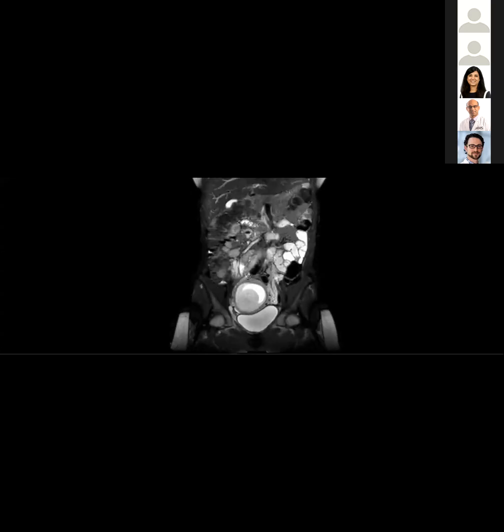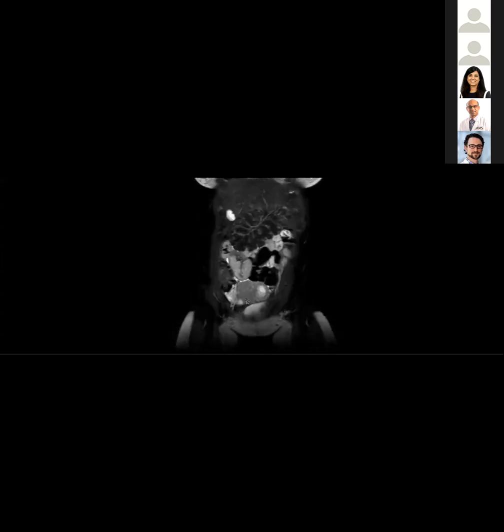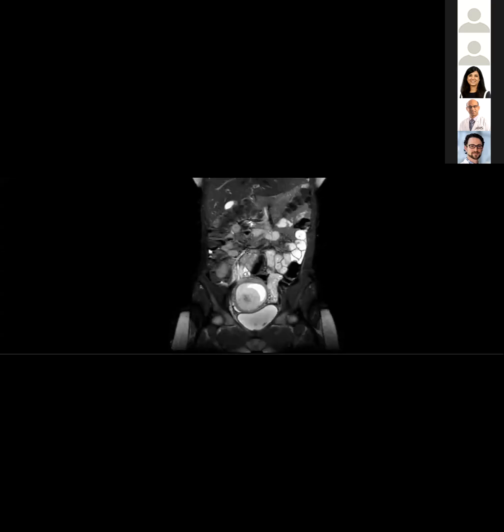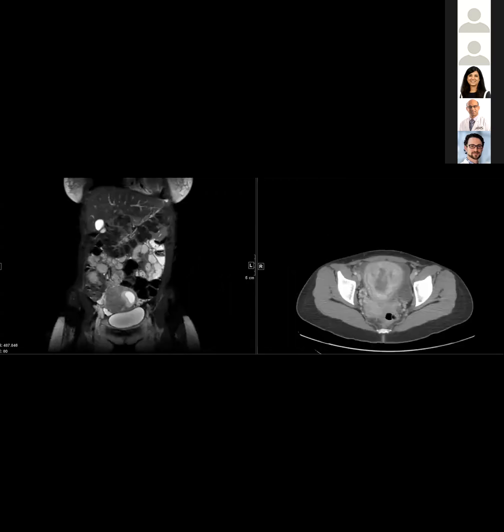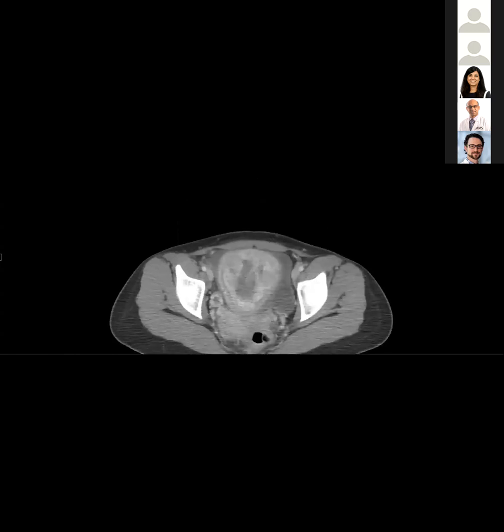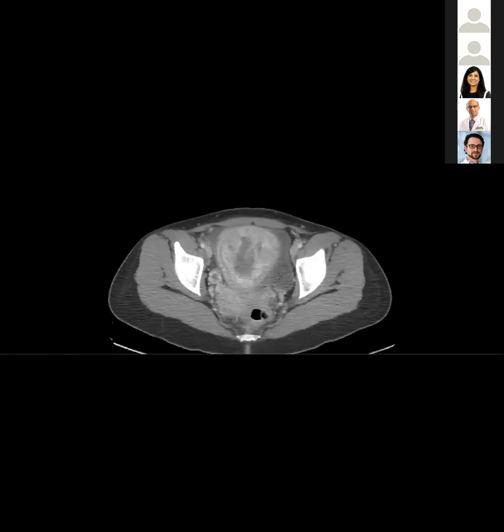But then there's normal caliber. There's not much in terms of specifically inflammation around this structure, but there is focal inflammation in the right low quadrant. She had pretty severe pain in the right low quadrant, so we kind of hedged and said, well, on the basis of this exam, this is equivocal. She was fairly in a lot of pain, so she had her CT, even though she's pregnant.